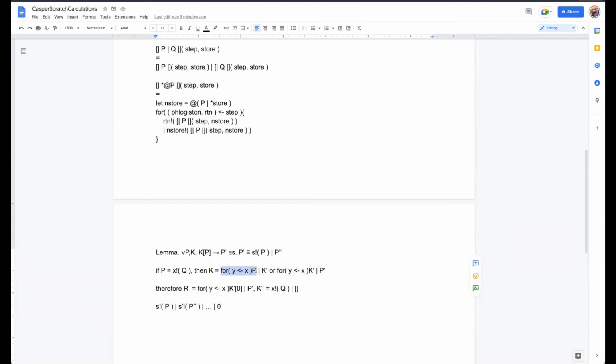I'm concerned about K. K can be a very large number of terms. It doesn't matter because we'll just recursively apply this. It doesn't matter how large it is. We didn't say that it's necessarily going to be computationally compact or efficient. We just said that we can do it. Okay. And we know we can do it because this is going to be stored and this is going to be stored, and the same is going to be true for K prime recursively.